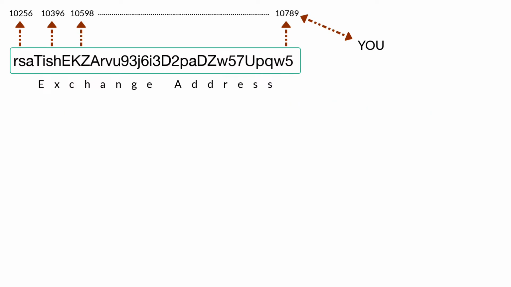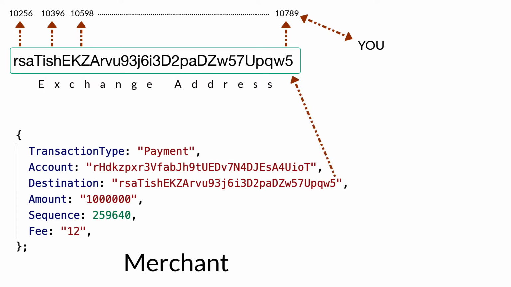Now this is all cool, but what if a person sends payment to an exchange's address and forgets to include destination tag? In that case, the exchange still gets the payment but doesn't know who to credit it to. They will have to manually check with the sender and then decide who they have to credit it to. Well, this is a tedious task when an exchange has thousands of users.